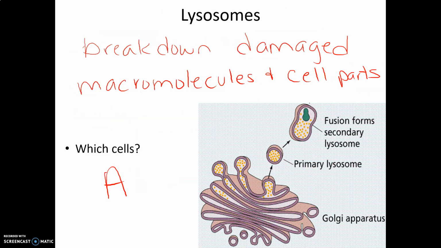The lysosomes have budded off from the Golgi, and their job, they're filled with enzymes and things inside that help them to break down. These are like the recycling center of the cell. So they'll break down those damaged macromolecules that you should be able to name, and they'll break down the cell parts that we are talking about. So if there's a damaged ribosome or something, the lysosome comes along and says, oh, you're out of commission, let me break you apart, and then possibly those parts can be recycled to be used again. And you'll find this in animal cells.